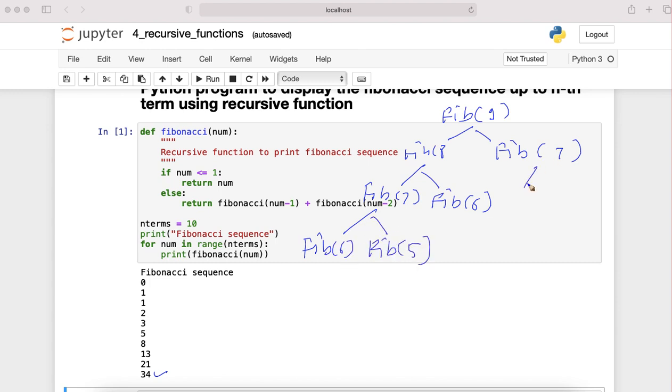Again this Fib 7 will generate 2 calls, Fib 6 and Fib 5, so on and so forth, right. Now you see at the bottom, at the leaves of this tree, you will have only calls which will look like Fib 1, Fib 0, Fib 1, Fib 0, Fib 1.